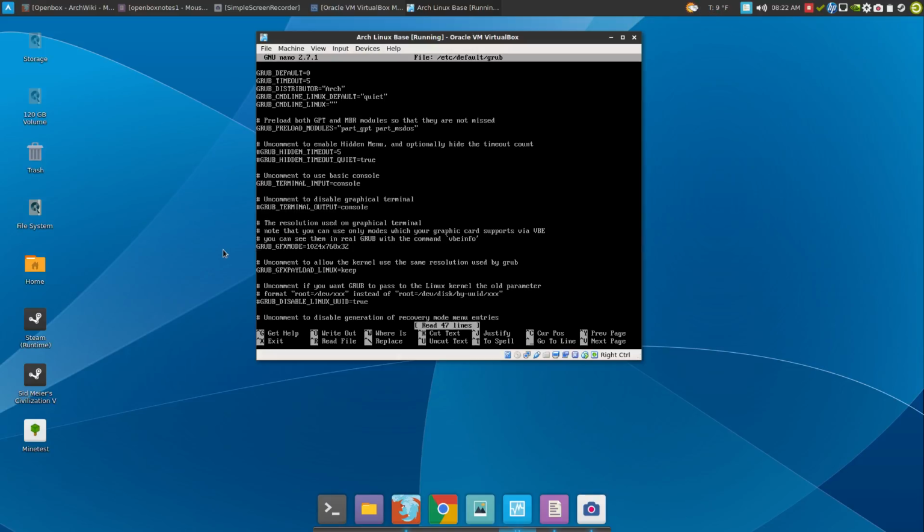It's more than enough. And then after you put this in, you save it, exit, and then you have to do one other step. Sudo grub-mkconfig -o /boot/grub/grub.cfg, and you hit enter.